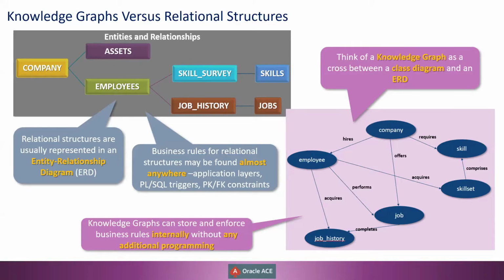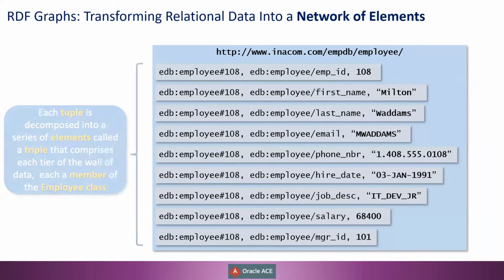Knowledge graphs can, and I'm going to keep this really simple because it can get very complex, store and enforce the business rules internally without any additional programming. I don't need to create a PL/SQL trigger or some other relationship that makes sure that an employee only has one manager, for example, right? I can apply those inside the knowledge graph itself if I'm a good ontologist. So that's the basics of this.